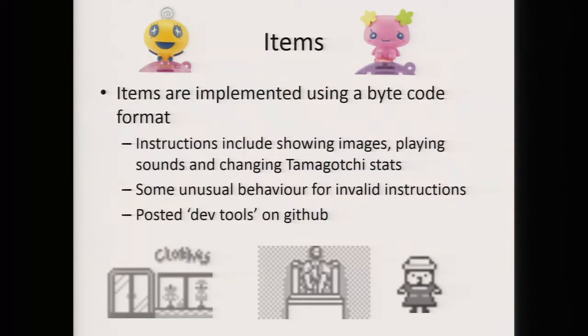So at this point, I could play a bit more with the functionality. One thing I played with was items. The Tamagotchi supports lots of different types of items. For example, you can see on the left and the right at the bottom, there's the clothing store, and then you can buy a dress that your Tamagotchi wears. And then you can also do things like take your Tamagotchi on a trip to see the statue of Abraham Lincoln in Washington, D.C., which is the middle picture.